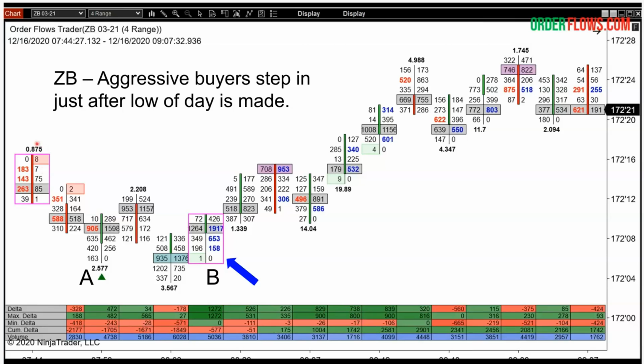Just as here in the bonds. Yeah, we've been trading down, down, down. We hit a low, bounced up, hit another low, but now the aggressive buyers came in, and quite strong. 1,917, 653, 158 is not that strong, but the 1,900 right off the low is pretty strong. It's telling me that there was a lot of sellers here and the buyers ate through it. There was almost 2,000 contracts on the offer here at 08, but buyers were, damn the torpedoes.